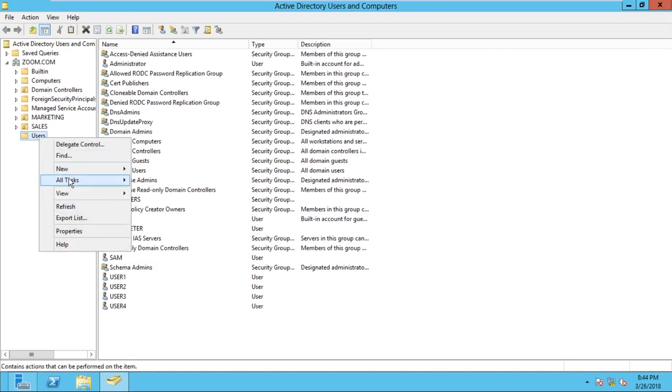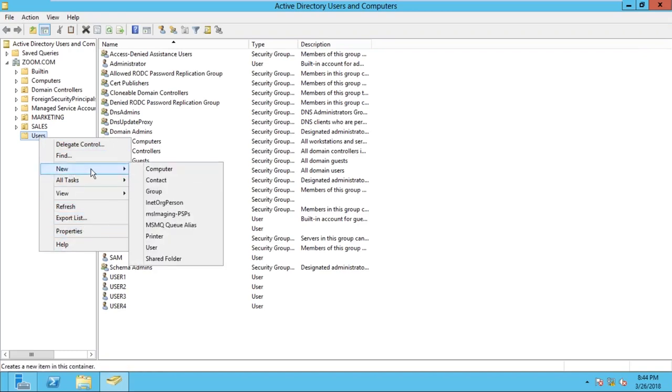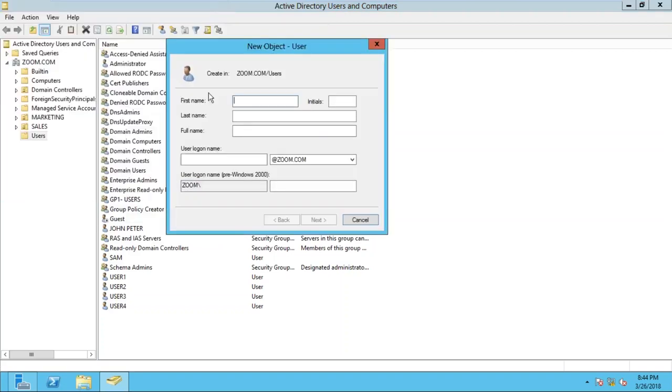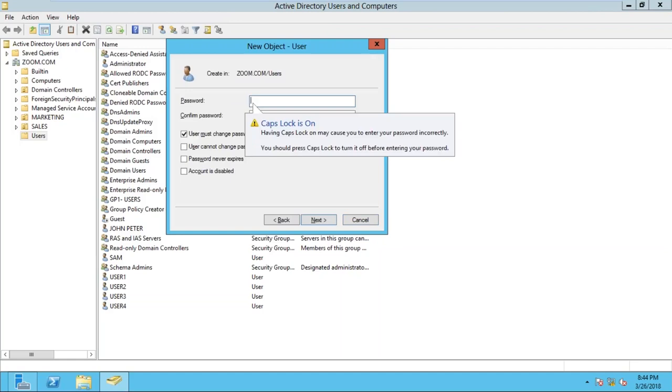So to create the account, we have to go to New. In New, there are so many options. These options are designed by the help of the schema. If I go to User, one new page will open. In this page, there are so many options. These options are designed by the help of the schema. Now I want to create one user account here by the name U1, and I'm giving the same login name, U1. Click Next. Now tell me, if your password policy is not disabled, can you create the user account without a password? No, it will not allow.